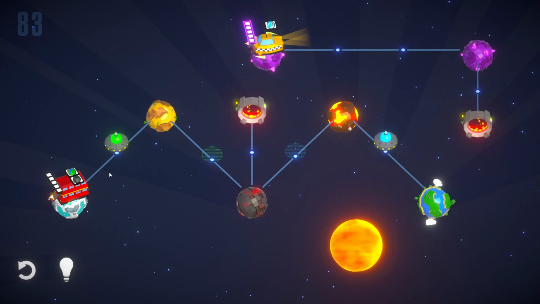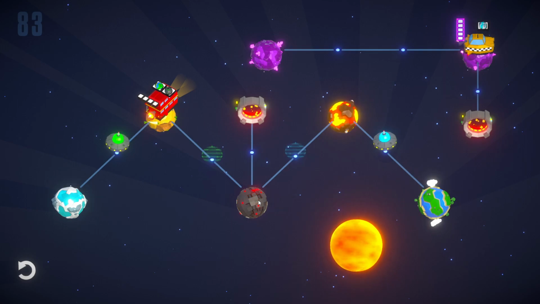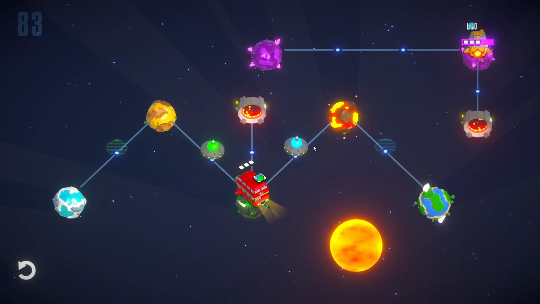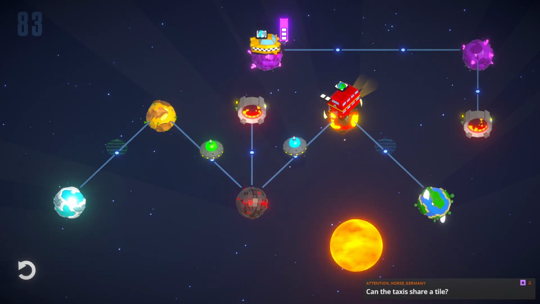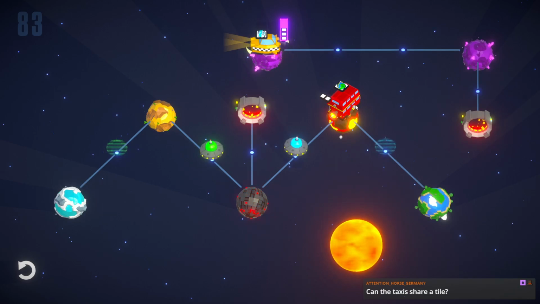Oh my goodness, this is an interesting one, because I cannot go there because of the UFO. So we have the sort of thing going on here. This is just free here. In the taxi share town, no. Now the question is one. Oh god, because we need to go to the ice planet and block there. So I need to move this one first.